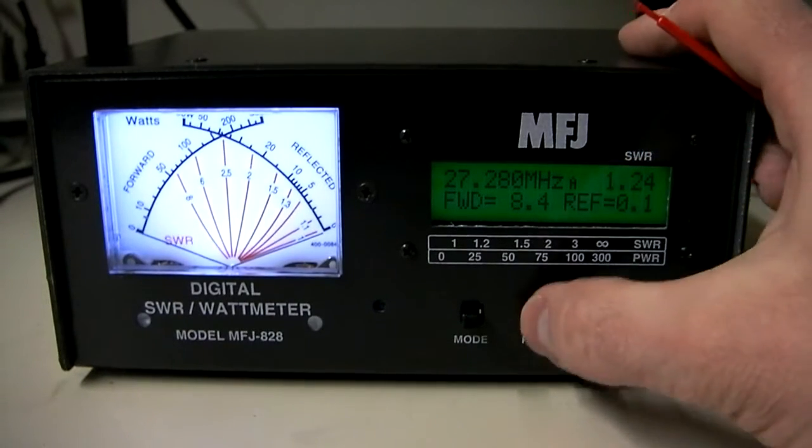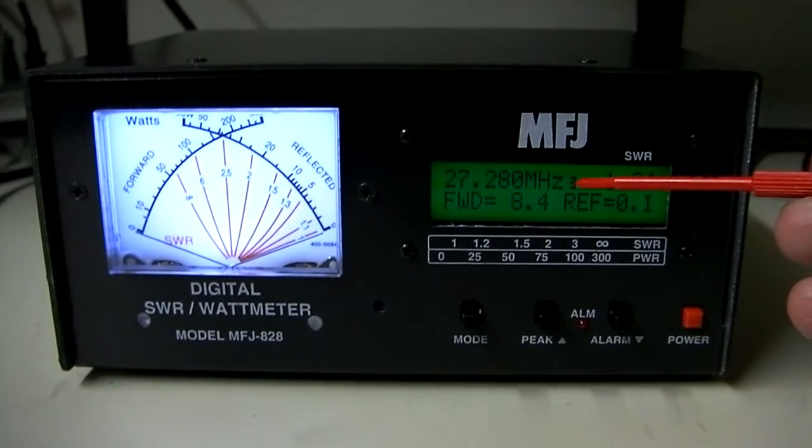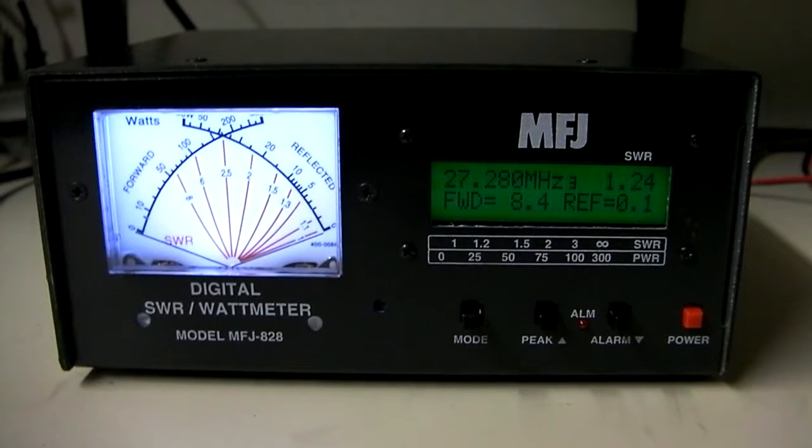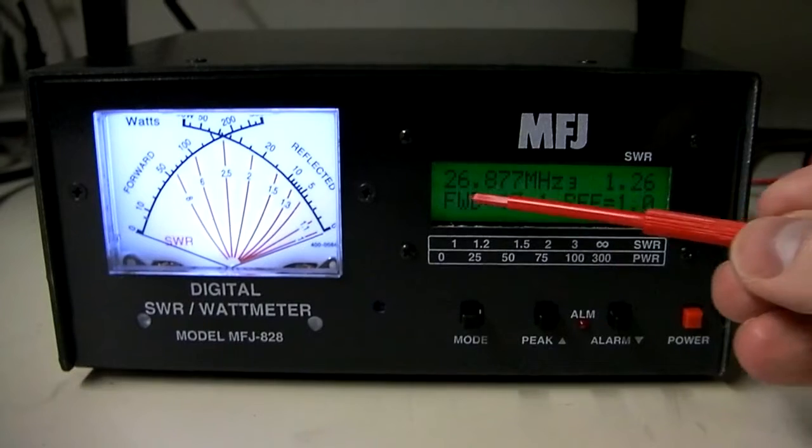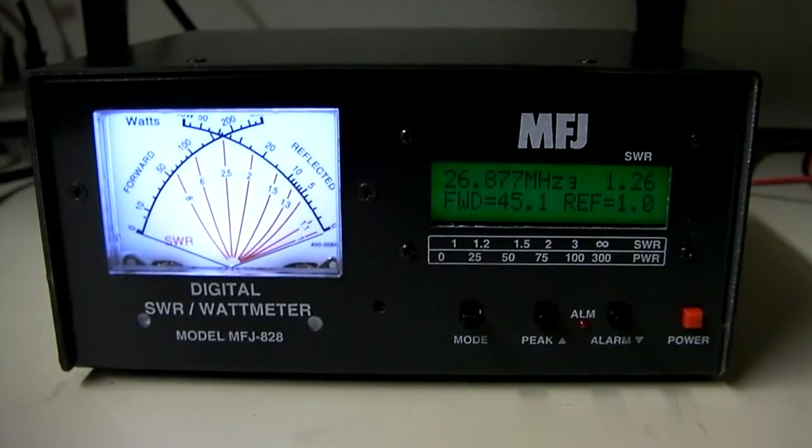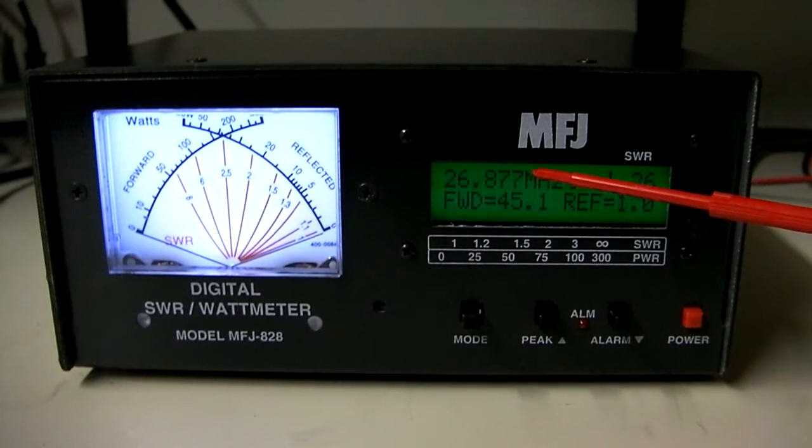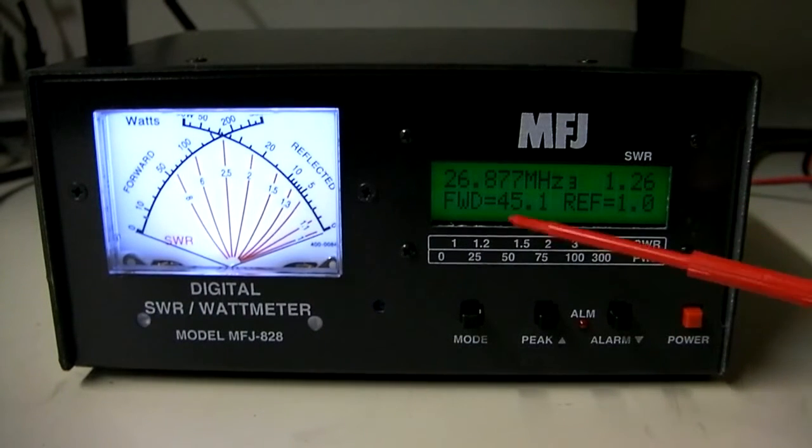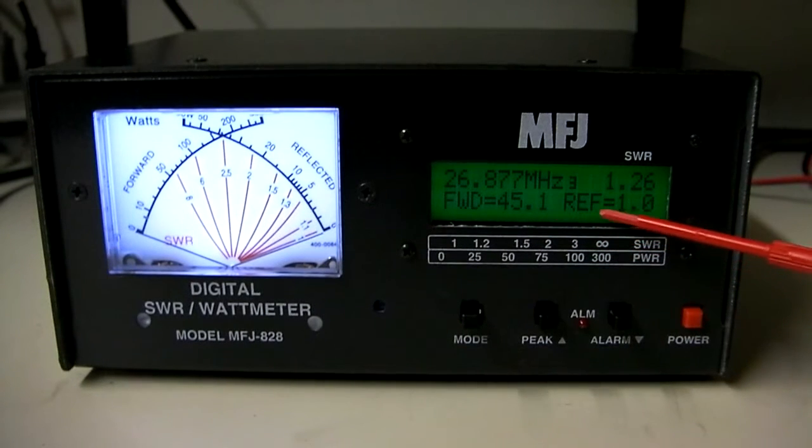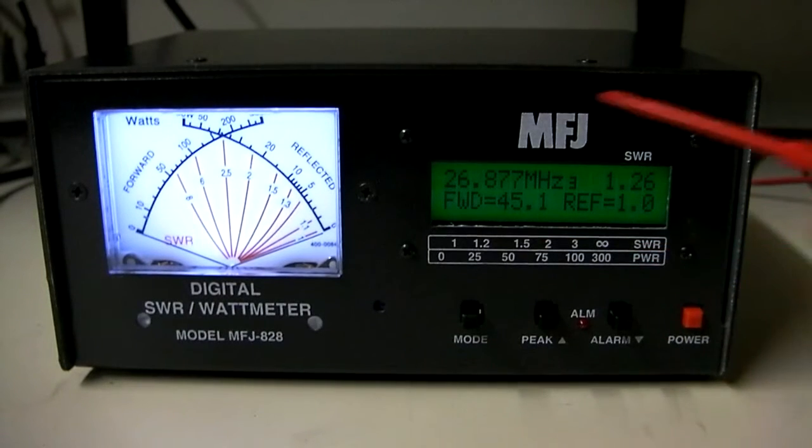We can show you the peak option now. So we've got on an average, we'll set it up to a three second delay on the peak, or three second hold on the peak output. So currently we're at a 8.4 watt dead key, we know for the radio. Let me turn on the microphone gain up here. And so what we're seeing there, and often megahertz isn't going to show correctly when you're doing modulation, or in sideband mode as well. So this is really just for an AM carrier measurement when you're trying to figure out what your frequency is. As you can see, our SWR 1.26 at one point, forward was 45.1 watts, reflect was one watt. So once again, it's showing us our peak reading there, and that's how it would show up on the meter when we're using our radio. When we're talking, you can set it up for the peak so you can find out what your peak output is.